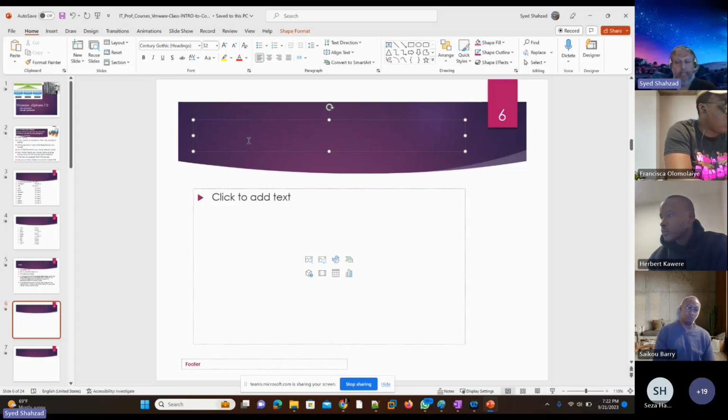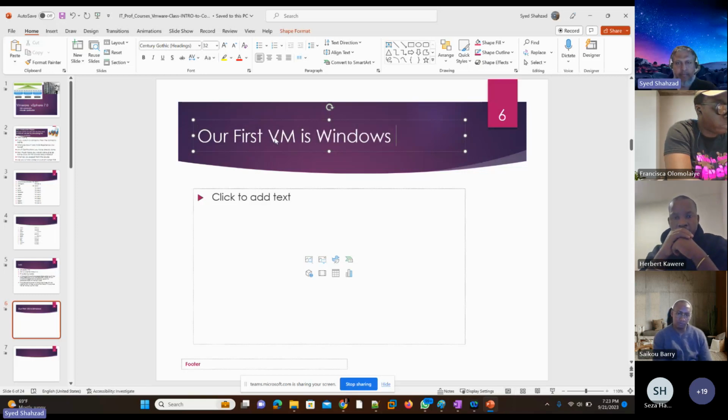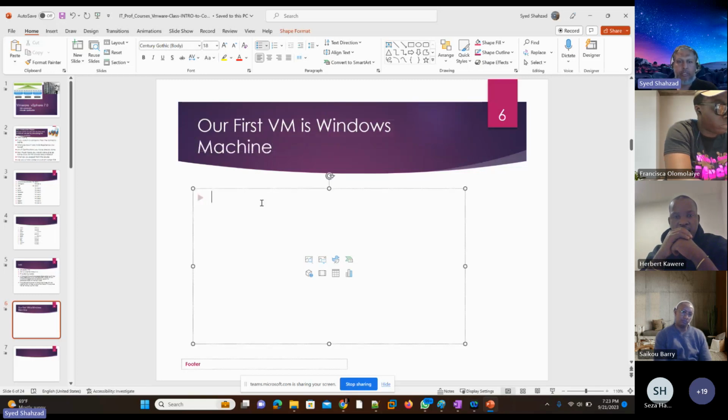So okay, guys, now let's create 4 virtual machines, and our first VM is a Windows VM. Okay, Windows machine. Let's create the first VM.